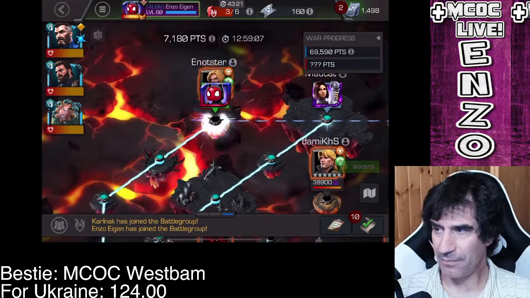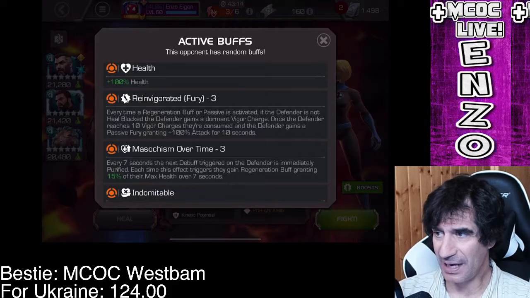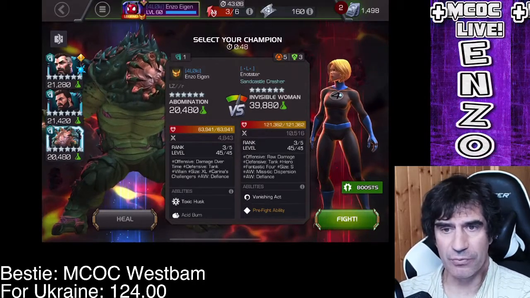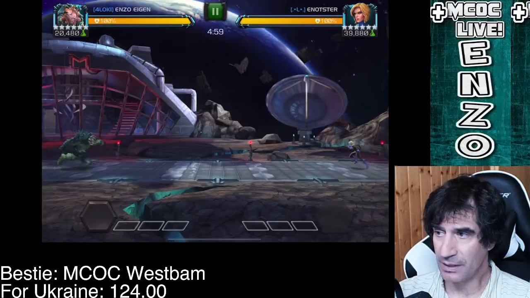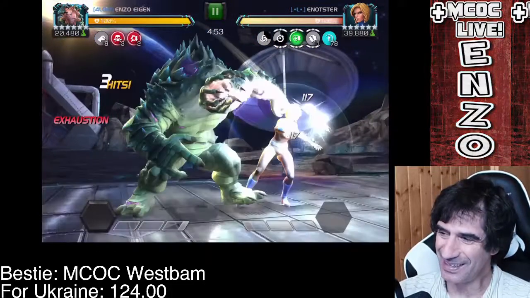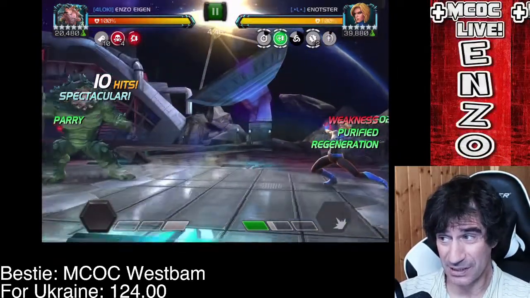Now we have an Invisible Woman, who is also one of the non-mystics who has this mystic mechanic, and again, she has this fury and masochism over time. So, again, things that could be a little bit challenging, but really not too hard in nodes. Going with I-Bomb, I figured I'd just try to melt her with my acid wash genes that I can put on her. And I figured that way it would get rid of the masochism, which I was a little worried about. I mean, 50% is quite a lot.